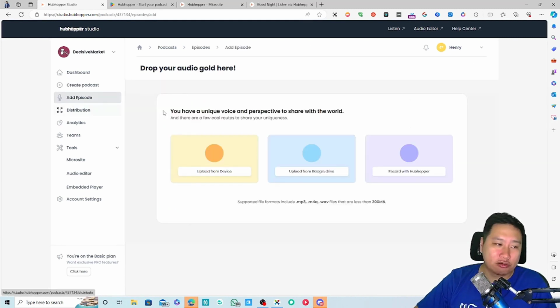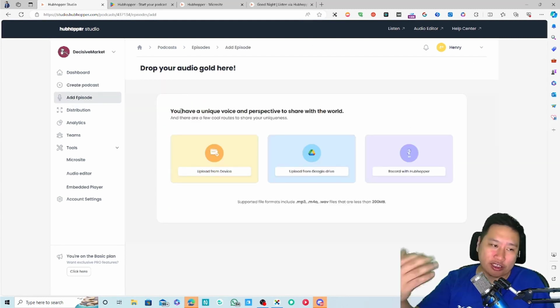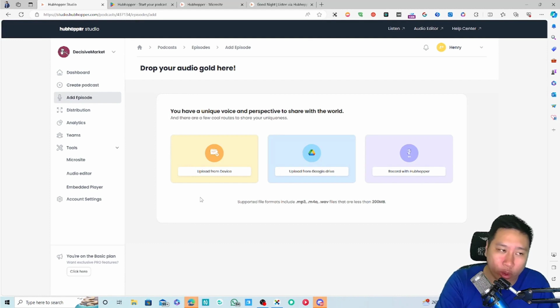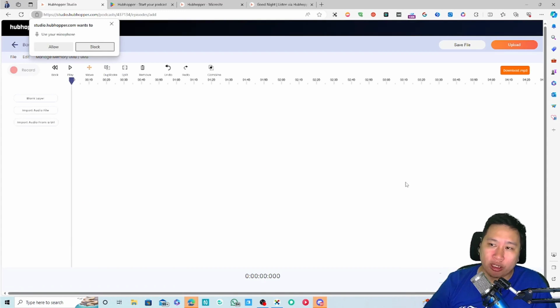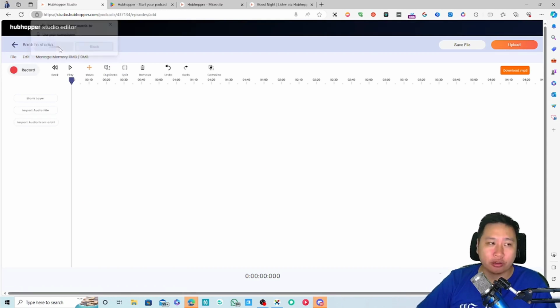Next thing is just going in and starting your podcast. Your first episode you can record somewhere else and upload it into HubHopper, using upload from your computer or your Google Drive. Or you can just click on record with HubHopper, and you will jump into the studio editor right here.